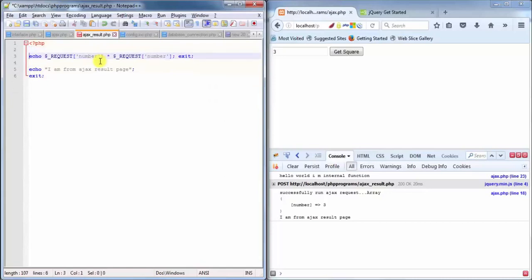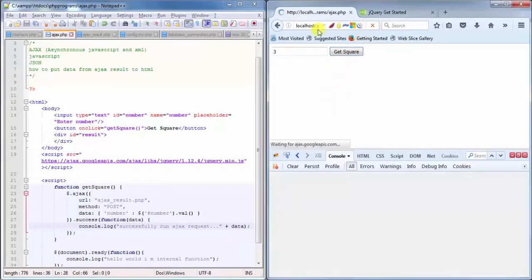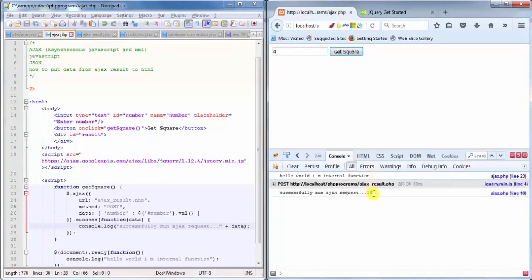So other things I don't want user should see in response. Now here I can find this value in a data variable, and when I say 4 and get square, it is showing 16 here.